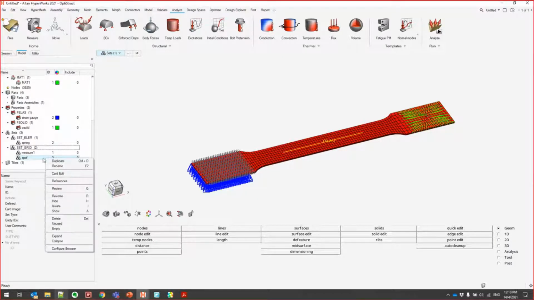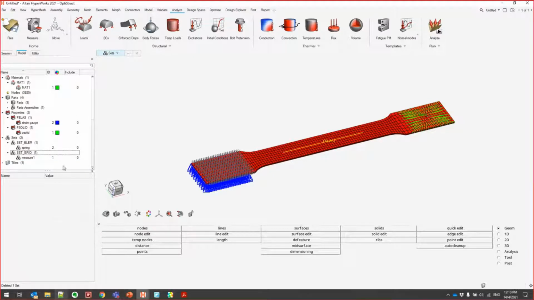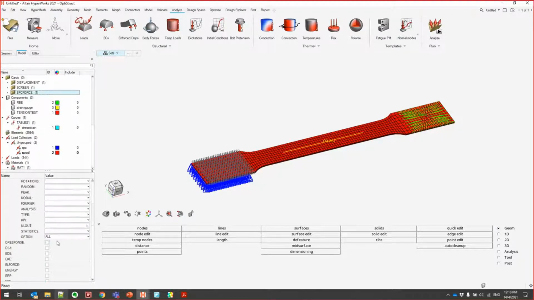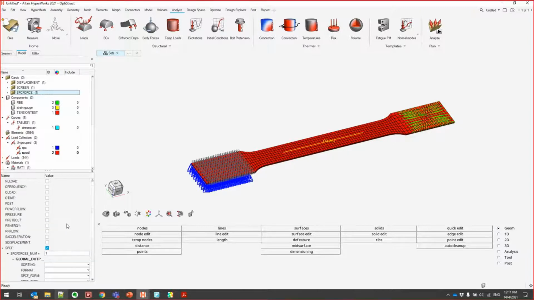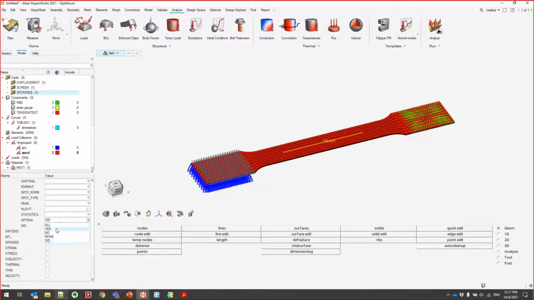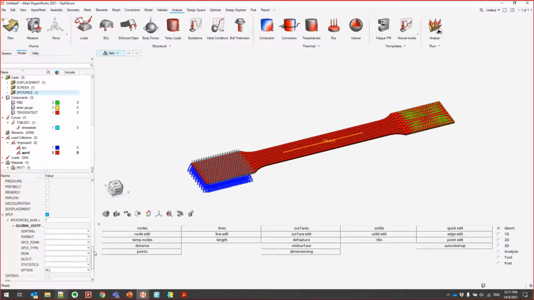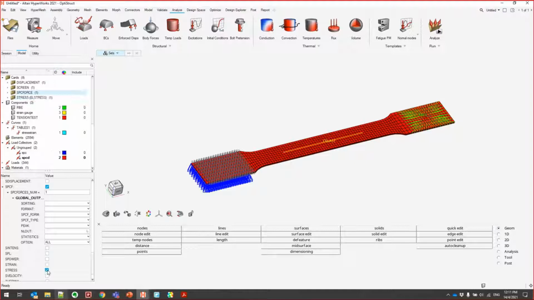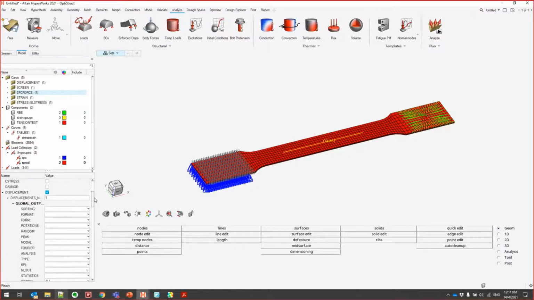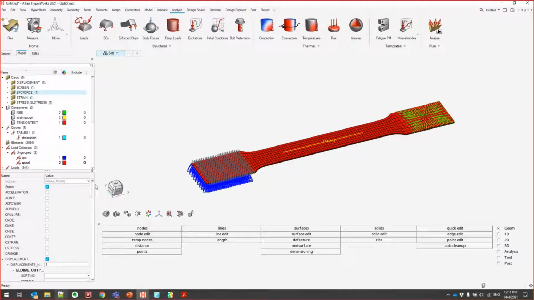Never mind, I have to skip this. We just look at all of them later. I know that if I need, I just go to N11. And yeah, basically that's it. So make sure the SPC force is output for all. Displacement is output for all. You can even look at stress and strain as well. Stress is by default on, but you can just turn on here, stress and strain. And yeah, I guess that's all. So those are the outputs that we need.